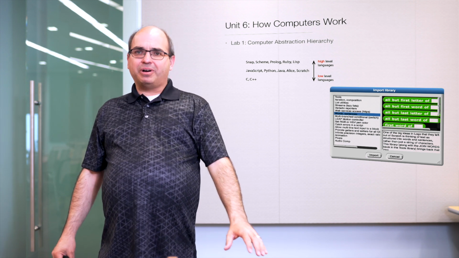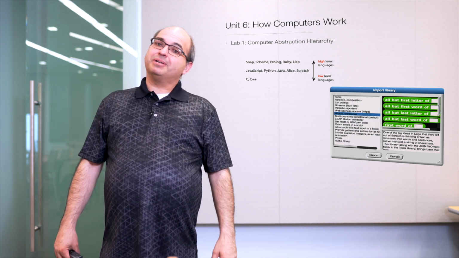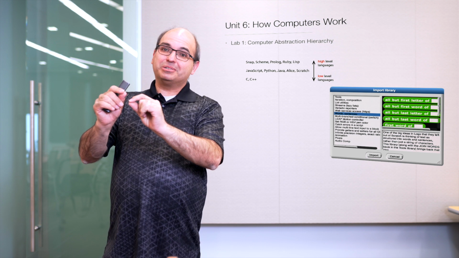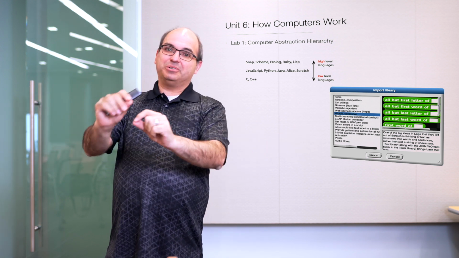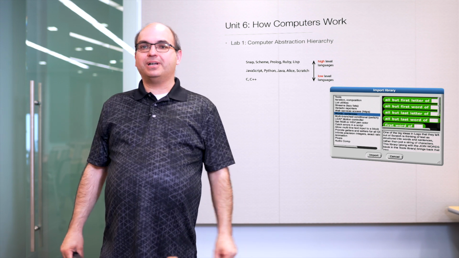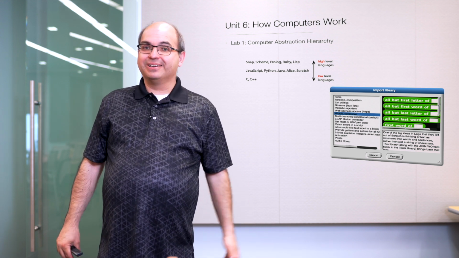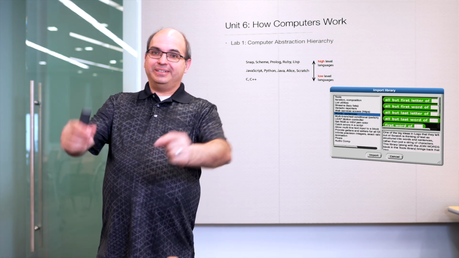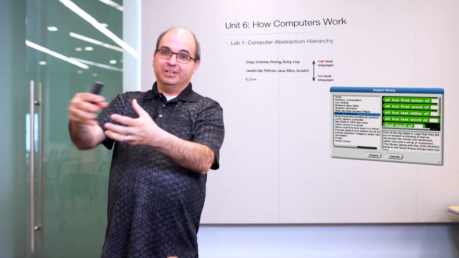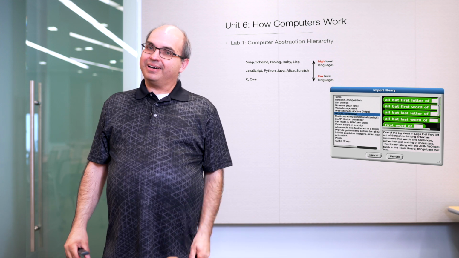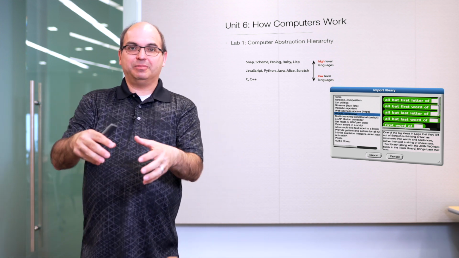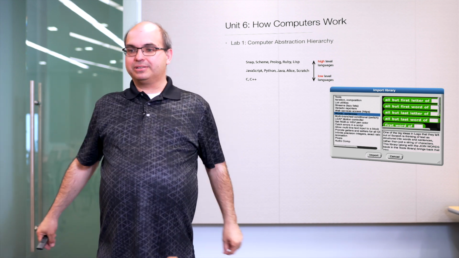So why do we still keep around low-level languages? Because sometimes I have to write code that actually needs to be close to the machine. I can't do it in Snap. Okay, I'm going to have to do it in a low-level language like C or C++. And because of speed. The reason that I need to be close to the machine is because I need to go fast, and so I need to exploit some machine properties. You're not going to do that in Snap. You're going to have to do that in C, C++. So that's what they need to understand.